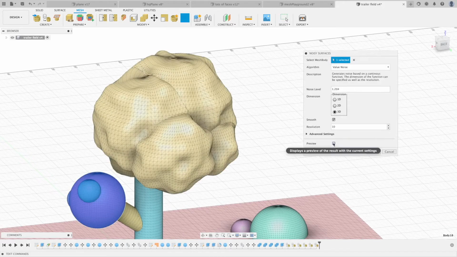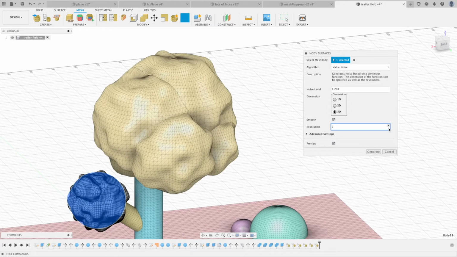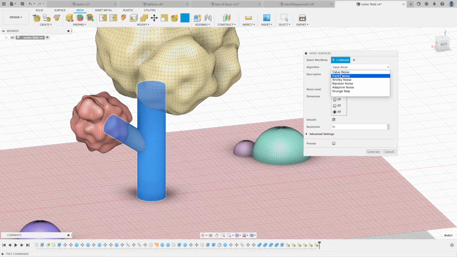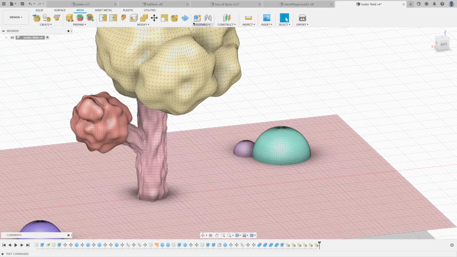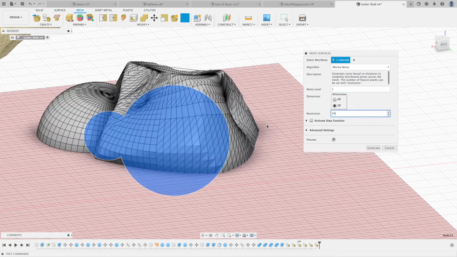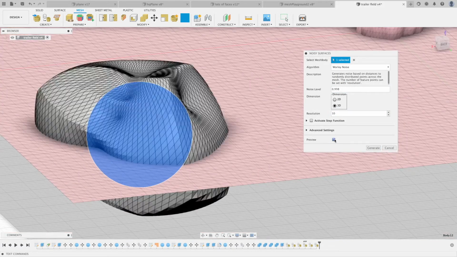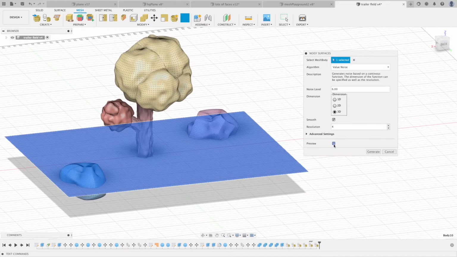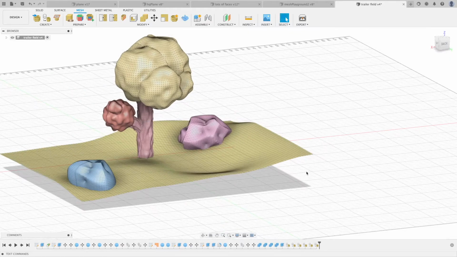The application area for this is broad and individual for every noise. Quickly create some realistic tree trunks, and even rocks and boulders can be generated within seconds. If you don't know what you're doing, the preview function shows you what's going on. Let your creativity run wild and breathe life into your models.